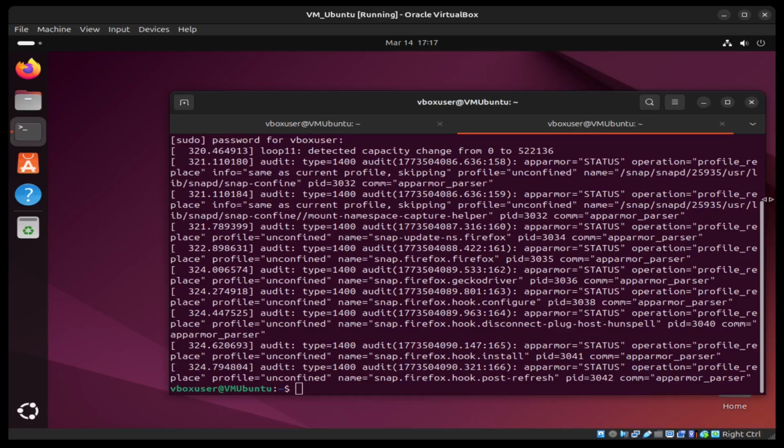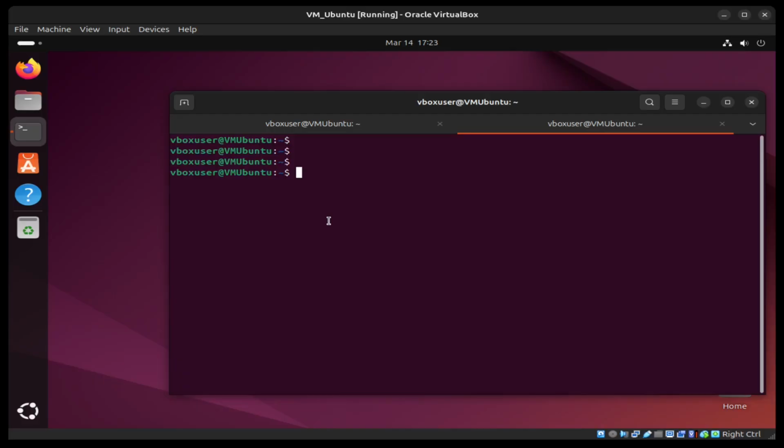A lot of interesting information. A very useful command for troubleshooting is journalctl -xe. It shows the system journal and often gives hints about what went wrong, which service failed, which error was written to the log. If the problem is related to a specific service, you can be even more precise.